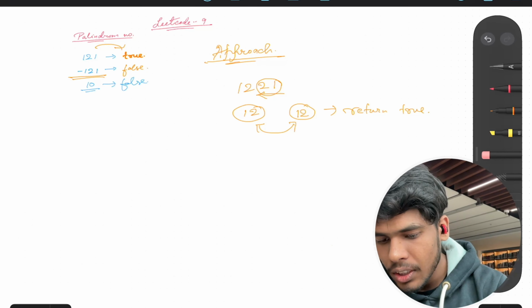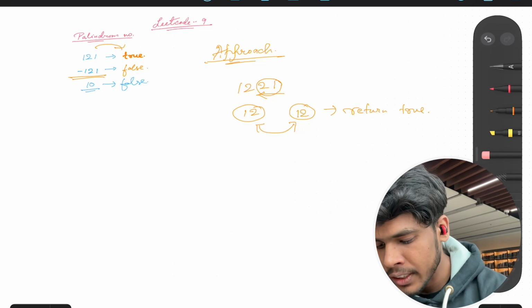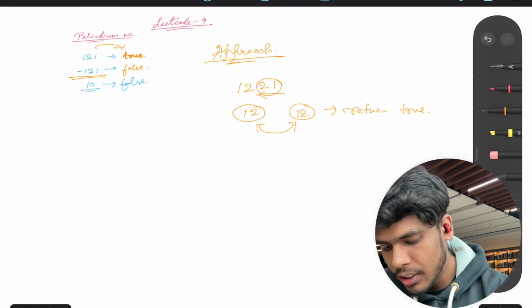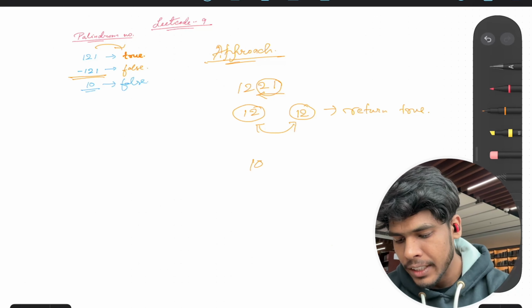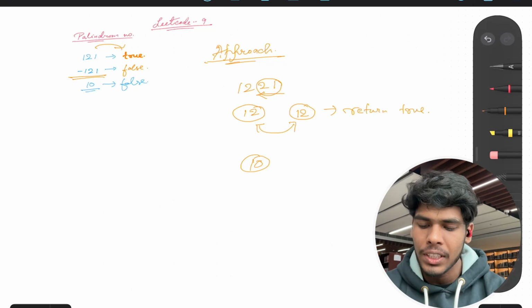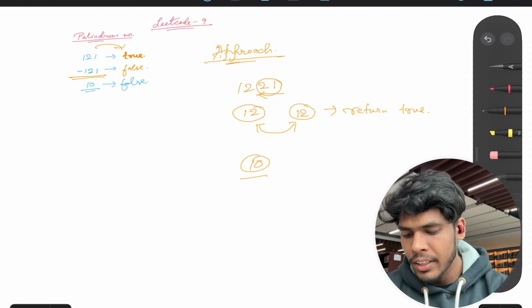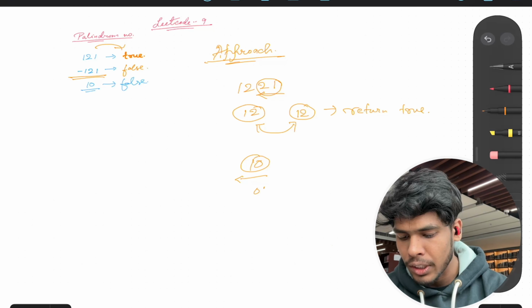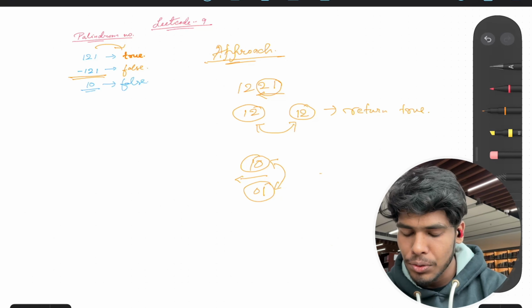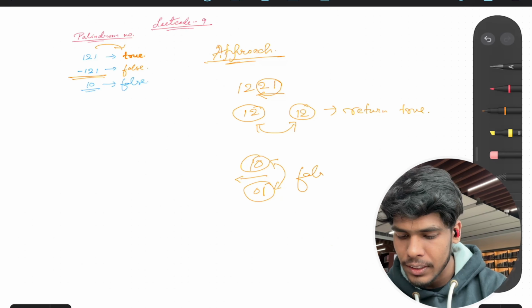There is one more logic, one more condition actually. If our number is 10, if we read it from the right hand side, we get 01. So it is not the same number, so we are going to return false for this.